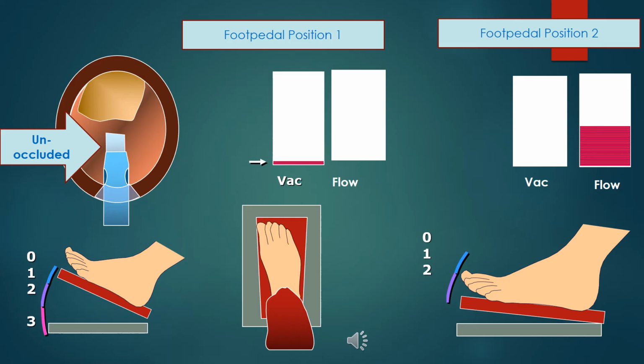In a peristaltic pump, you only build vacuum when you have the Phaco tip occluded. You can see the Phaco tip over here. When it gets occluded by the nucleus pieces, it generates vacuum. You will only get vacuum in a peristaltic pump when the Phaco tip is occluded and when you are in foot switch position 2.